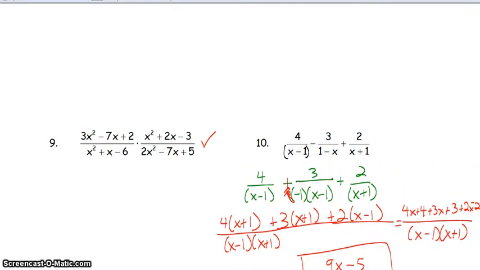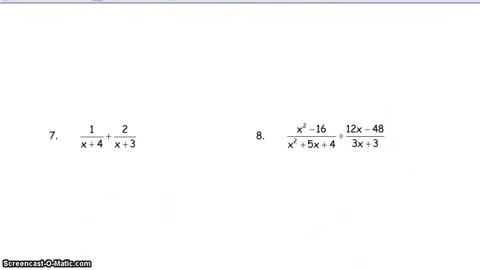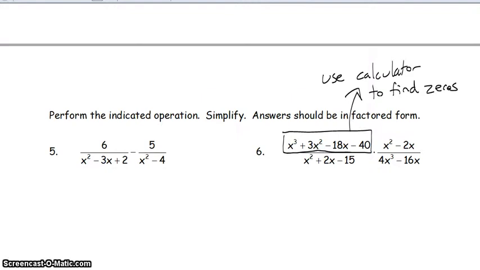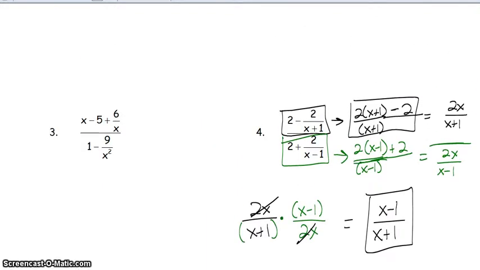Let's go back to, let's do a complex one again. Let's do number 3. Number 3 looks interesting. I need to simplify the top and the bottom, so I will do that. I have a bottom of an x here, and then I have a top of an x minus 5 here. So I need an x on the bottom, so I'm going to do x times x minus 5 plus 6 all over x. I just multiplied this by x over x, and then it turned into this.